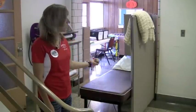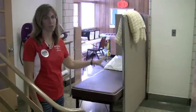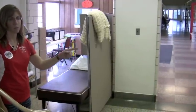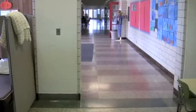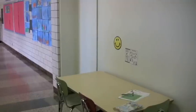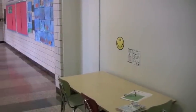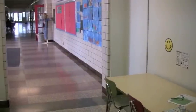Standing at the main hall at Hardin Central, to my left is the cot where kids who are sick have to lie. You can imagine how much traffic goes by this area. Straight ahead of me is a table where volunteers and school staff, occupational therapists, and physical therapists have to work. We're at the base of a stairwell. We have the teacher's copier workroom right behind me, so there's a lot of traffic in this area, as well as the kids who are sick and the workers trying to have a quiet place to work.